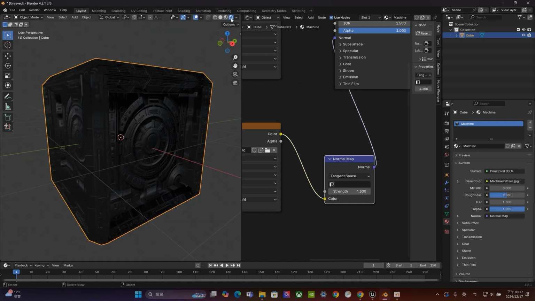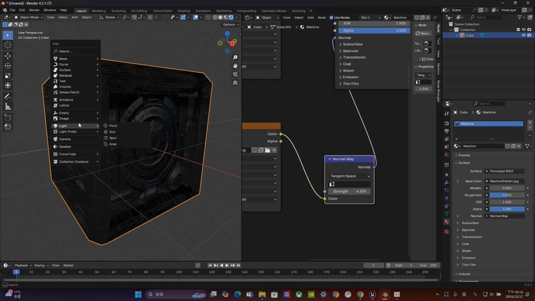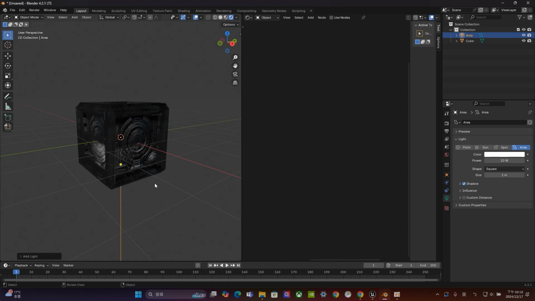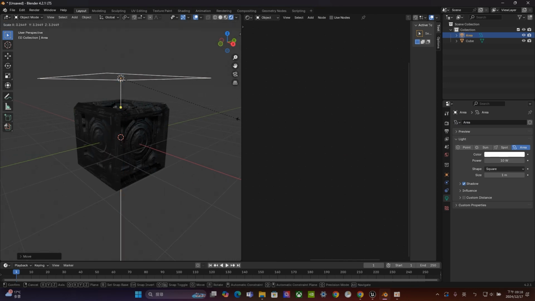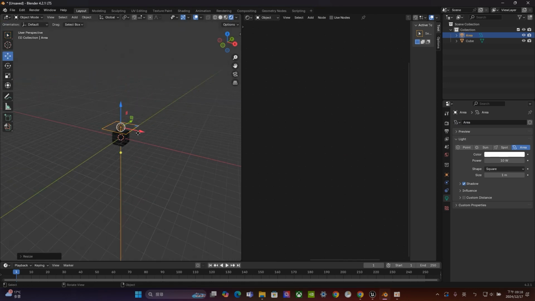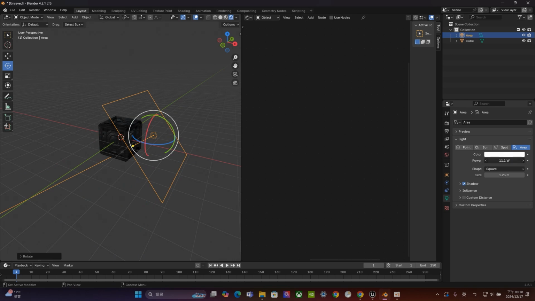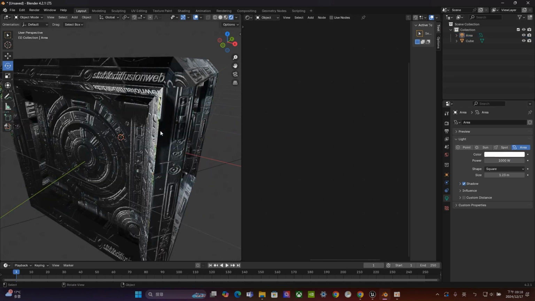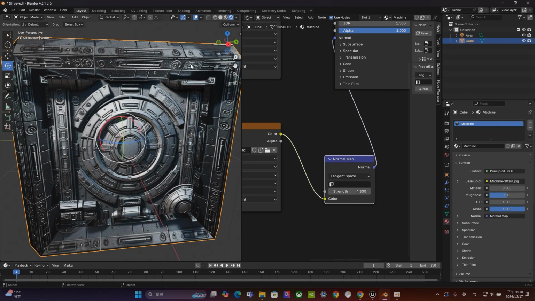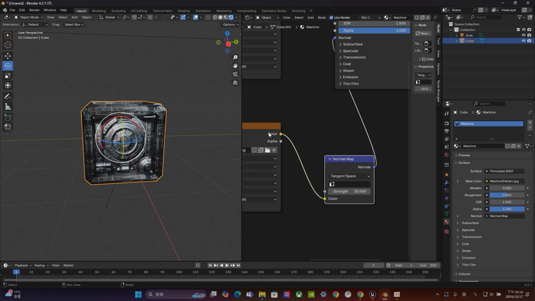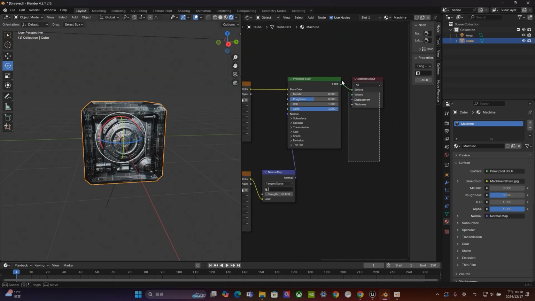If we go to the render mode and put in a light, Shift A, create a light, go to Find Light and choose Area Lighting, move this up, enlarge it, and you can rotate this one, and enlarge, strengthen the lighting, 1000. Okay, so see, that's the pattern. It has been generated. For sure, you can make this one stronger, but basically, I think that's the maximum we can do. Alright, anyway, now we have the normal map.